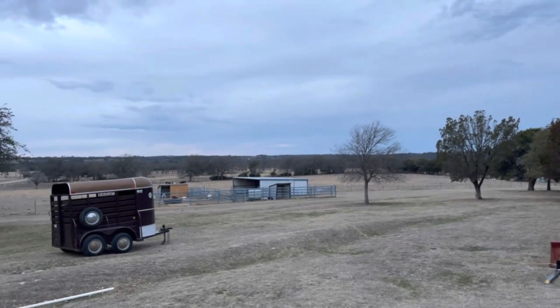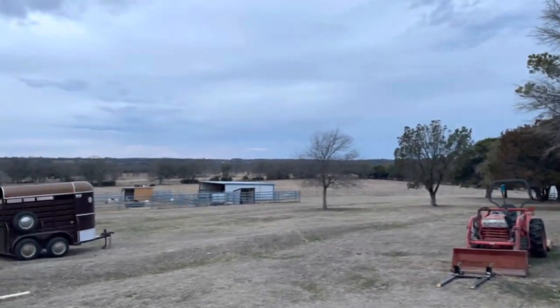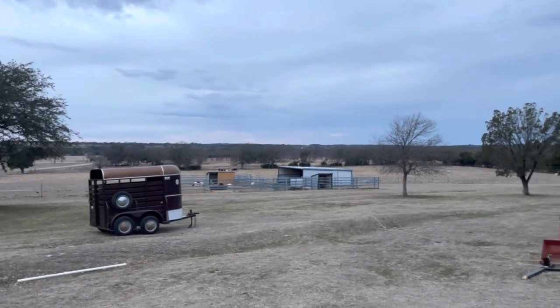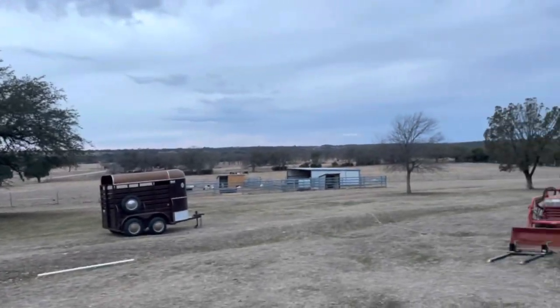Best way to do that, that costs you money, is to buy a drag harrow. It'll run you anywhere between $500 and $600. I found them as cheap as $400, but they looked pretty cheap. Then I got online, I was like, certainly there's a cheaper way.